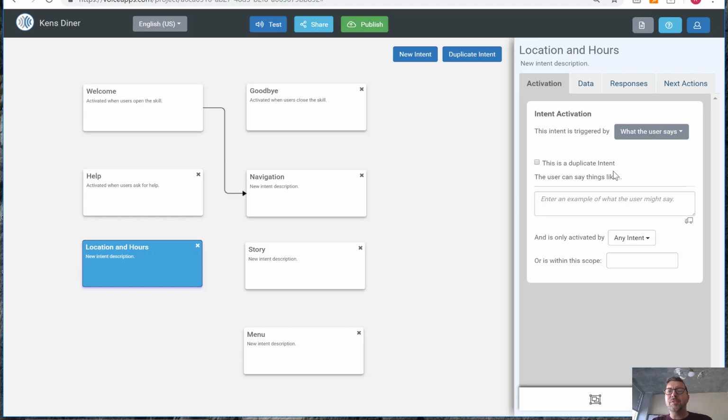That's what I mean when I said it's more of a traditional intent, because it's initiated by the user. And the user can say several things, such as location, hours, what's your address, when are you open, when do you close. So I'll add some of those in, and we will pick up as soon as I finish typing them in.